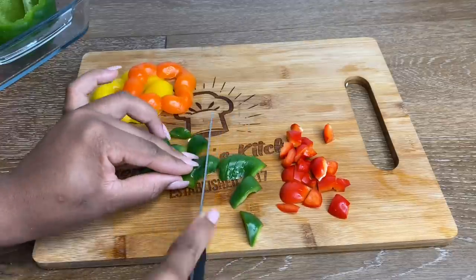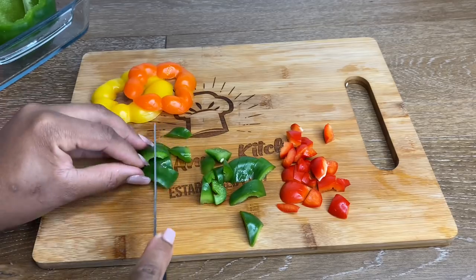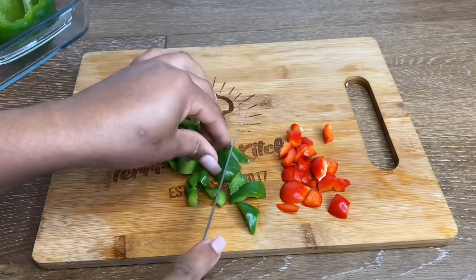And once it's all chopped up, I'm gonna show you the remainder of my seasonings because we're gonna need some good flavor in there, okay?